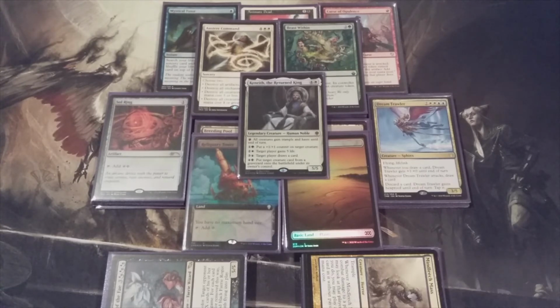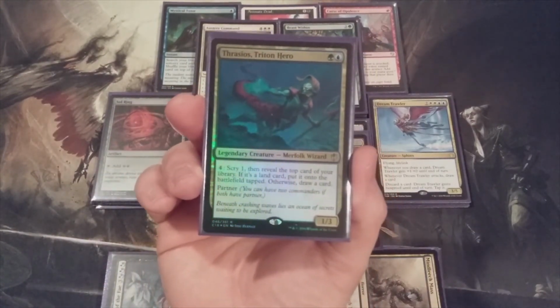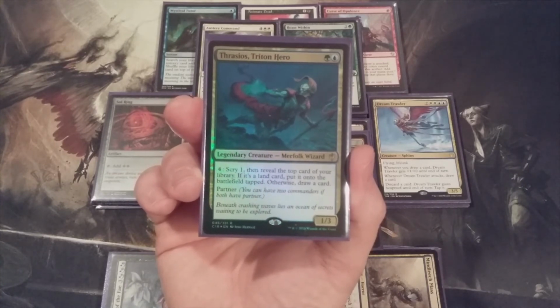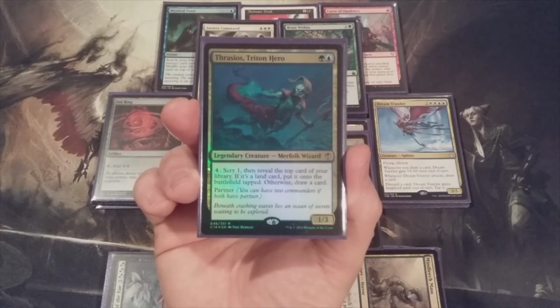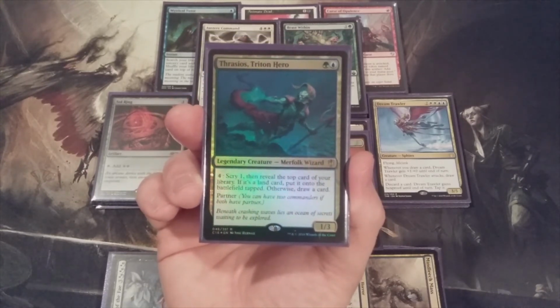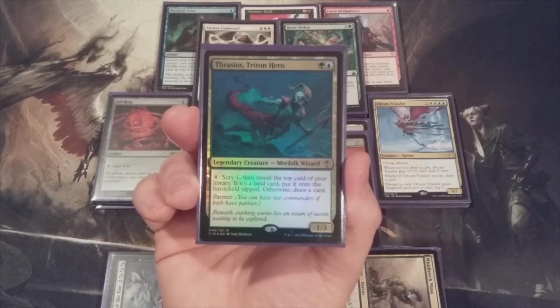So when the deck was first constructed, the Simic option was Thrasios, Triton Hero. For a green and a blue, it's a 1/3 Merfolk Wizard that when we tap 4, we scry 1, then we reveal the top card of our library. And if it's a land, it goes into play, and if not, we draw a card. So this was our Simic addition to this deck, to the 5-color goodness. And it was a great mana sink.